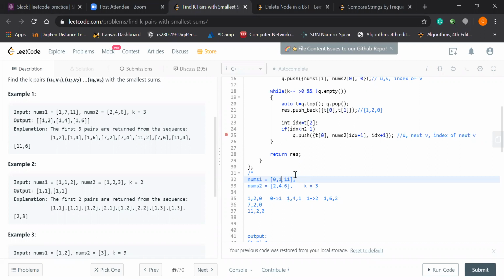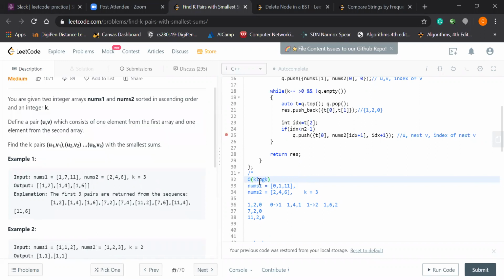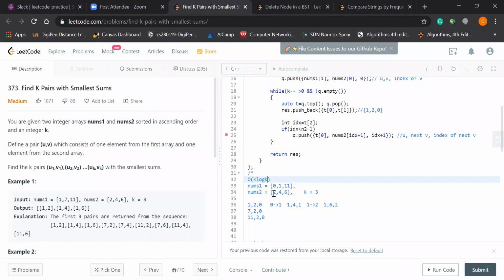For this approach, the time complexity is k log k, so it has a better time complexity. What is special for this question is that the two arrays are both sorted, so we can merge k sorted arrays.